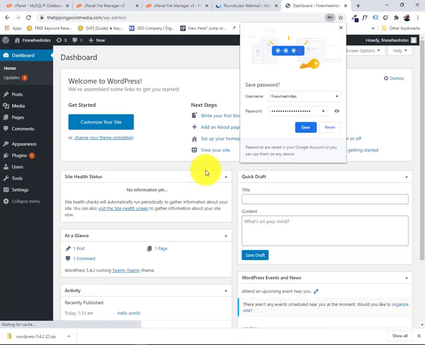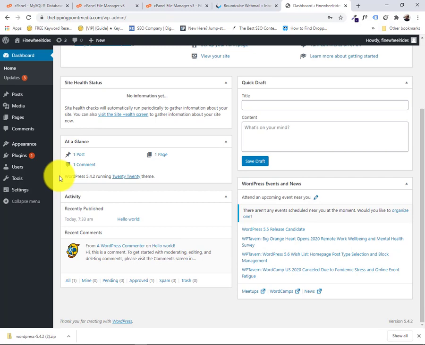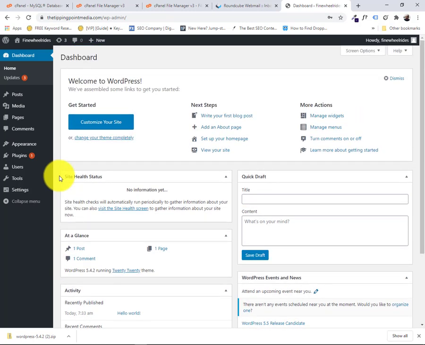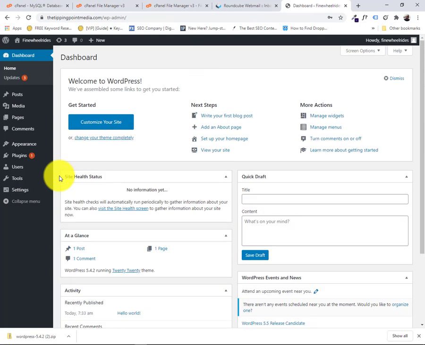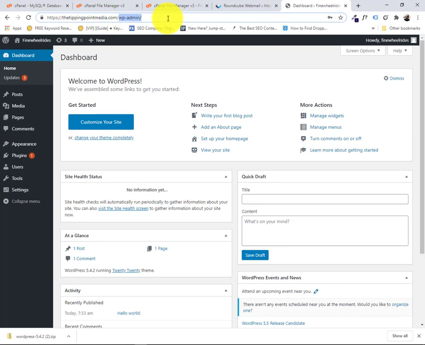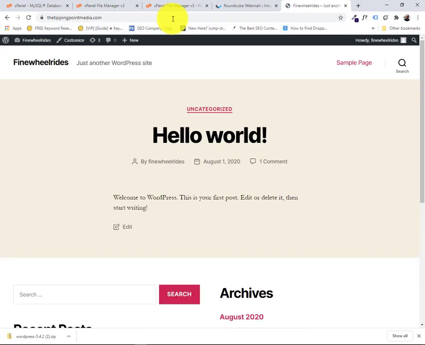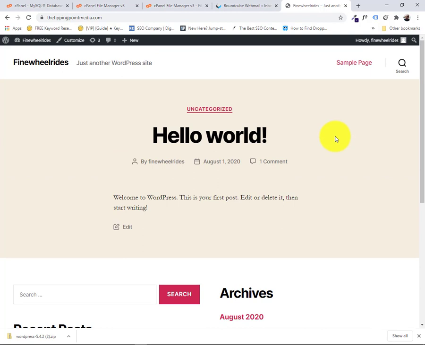So now I've got my WordPress. This is the original WordPress. It will look like this for every WordPress that's set up. That's what you have, and we'll discuss the various things in here in another lesson. But now you've got your website. If I go to my domain name, I've got your very first WordPress. It says hello world, and I'm all set. Now what I can do is move on to the next stages of setting up the other pages that are necessary before I give this site to the developer, or I even change my theme.